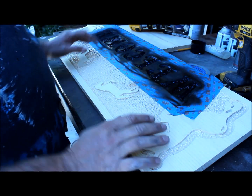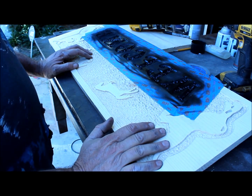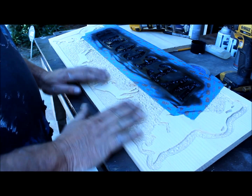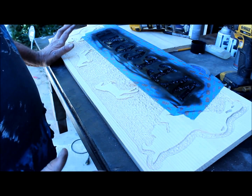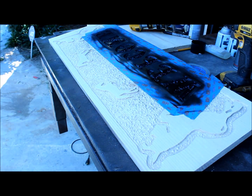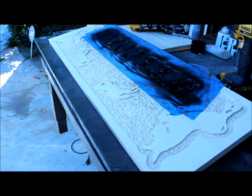All right, this needs to dry, and then I'm going to start my sanding with my random orbital. Okay, and we're going to go 150, 220. It won't take that long because we're only going to do the flat parts. So I'm going to pause this. I'm going to let this dry and then I'll be back. We'll pick up on it from there.